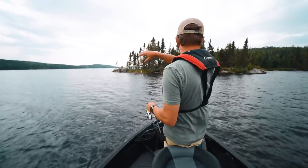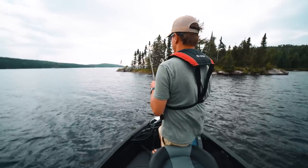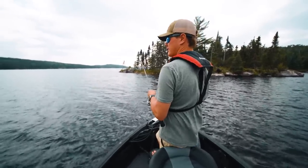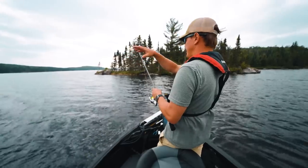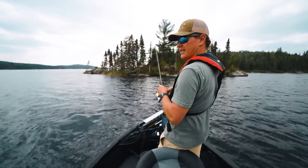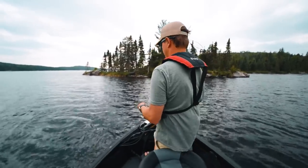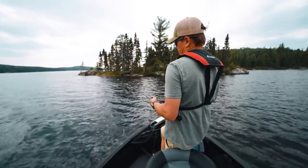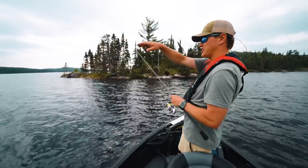Even though I caught some fish on this point, the shoreline adjacent to it — you so often get caught up focusing only on the sweet spot. I learned this from my buddy Darcy Cox, a musky guide on Lake of the Woods. He was saying how so many people rip right to the point, take a couple casts at the sweet spot, and they're gone. But so often those fish will be a little bit further down — maybe 50 to 100 yards down. That carries over for all species. When you're in a tournament with limited time you've got to hit the best of the best, and often the tip of the point is that spot. But even today we didn't catch any on the tip — we got one on each side.